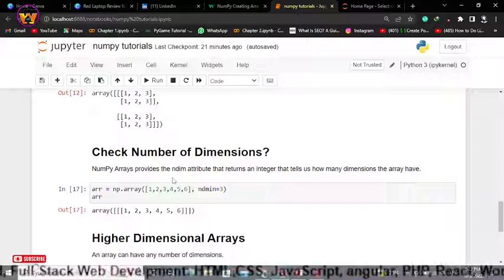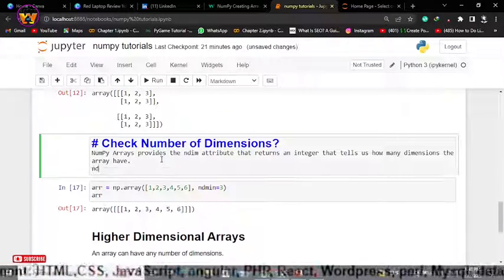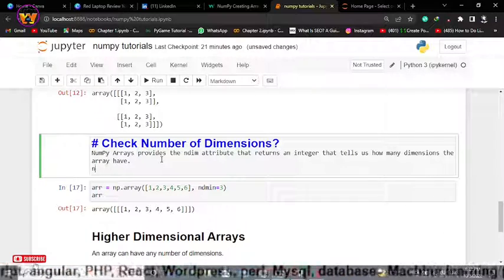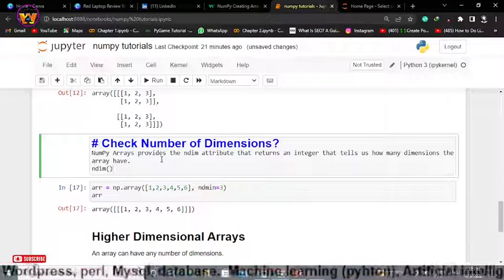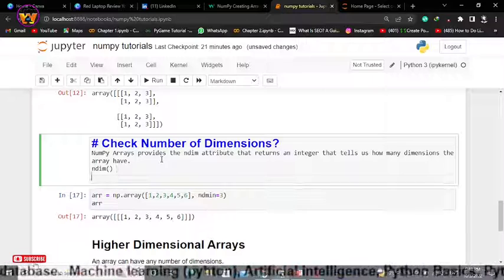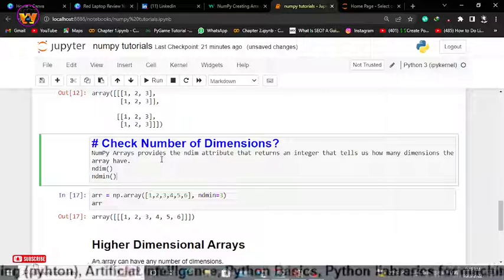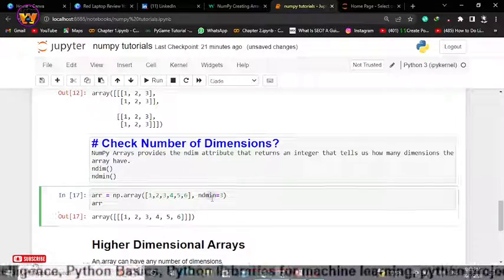You can check, let me write here, ndim is used to return the number of dimensions, and ndmin is for creation of your dimensions, as we have used already here.